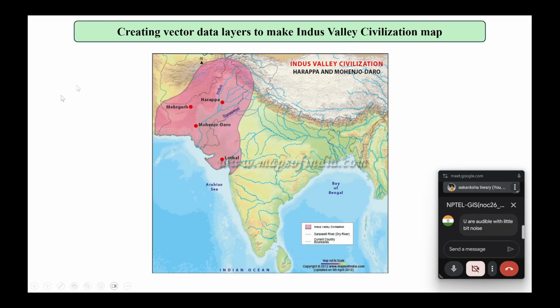In the last class we did some hands-on practice on how we can create vector data layers from an image. First you have to georeference it, and then you can make shapefiles, point shapefiles, polygon shapefiles. Different kinds of vector shapefiles can be made by digitizing. Digitizing is basically manually tracing the map to get vector data.